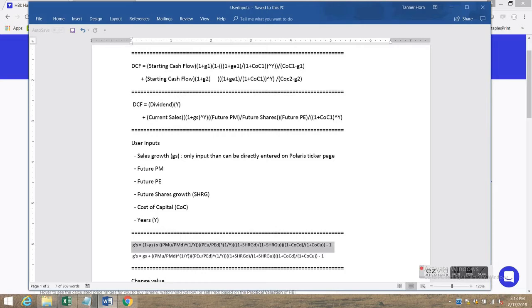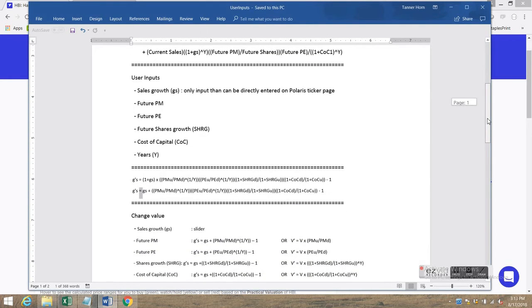Well, here's a fairly complex looking formula, it's not complex really, but it's complex looking, that shows you exactly how you would have to modify the sales growth slider value in order to accommodate a change in opinion of profit margin or PE or growth of shares and the cost of capital, things like that. There is an approximation, but the main thing about the approximation is it allows you to simply take the existing sales forecast and add something to it, or subtract if it ends up being a negative number. Instead of having to multiply, it's just a simplification that lets you use addition instead.